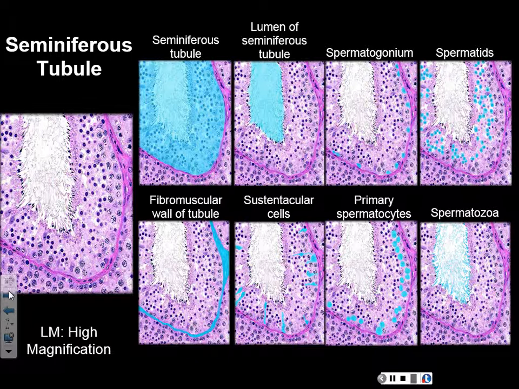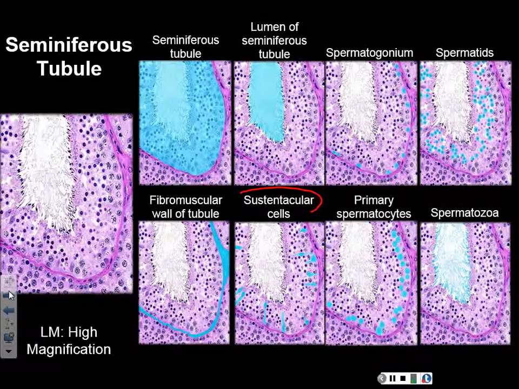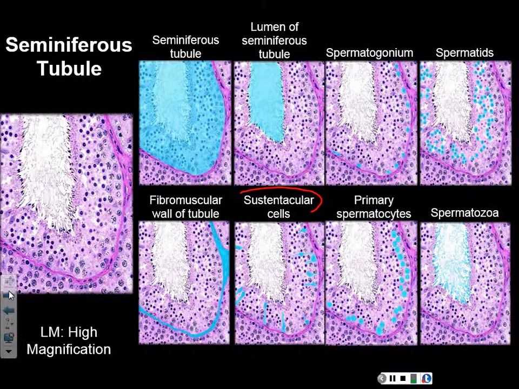They've got many names. These sustentacular cells are those cells that I was drawing that span the thickness of the seminiferous tubule. And then the lumen, that's where you have the sperm inside of it. So you start off with the spermatogonia, then primary spermatocytes, secondary spermatocytes, spermatids, and then spermatids are the ones that differentiate into sperm cells.